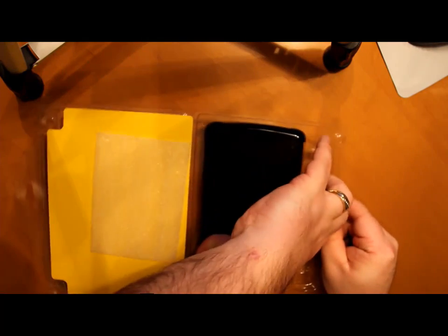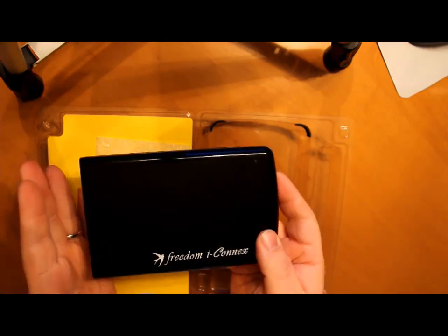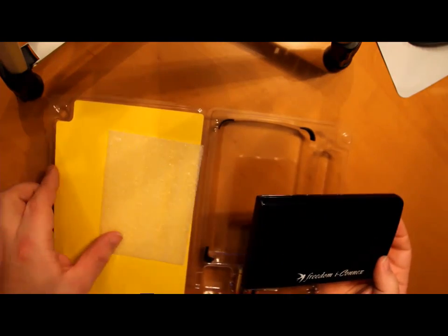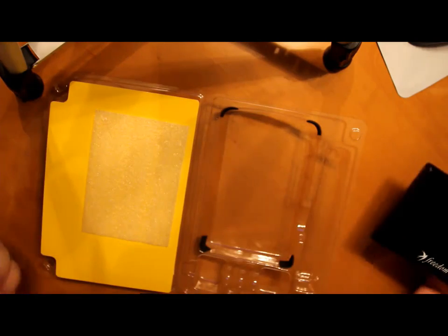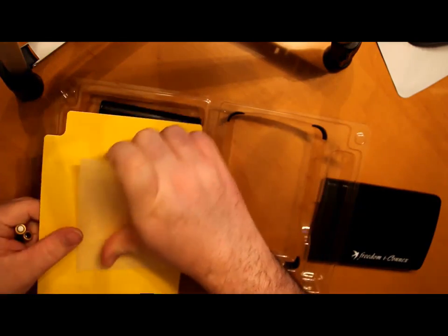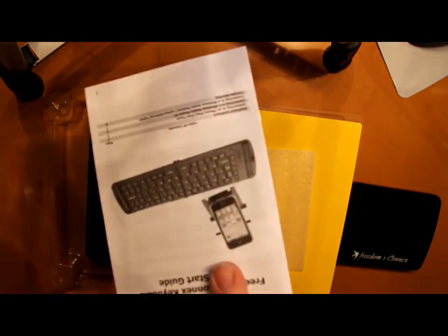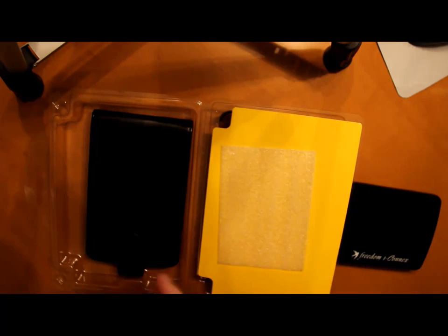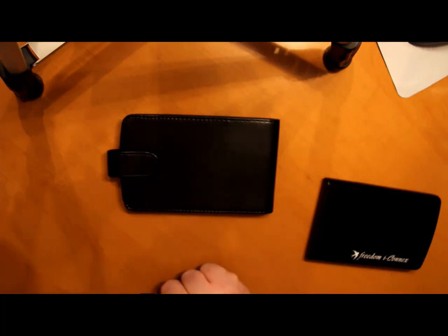So how you do this is you take it out of the packaging. And this is really nice. It's a nice little portable unit. And it comes with your batteries. So we're going to take the batteries out. And we're going to take out the owner's manual. We know all about that. We'll put that aside. It also comes with a nice leather pouch. So there is your leather pouch to put it in.